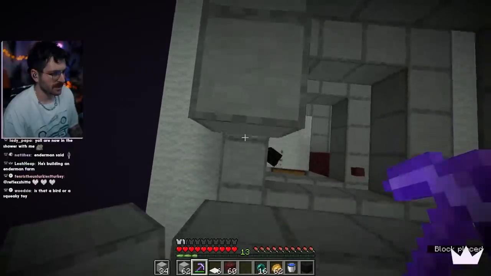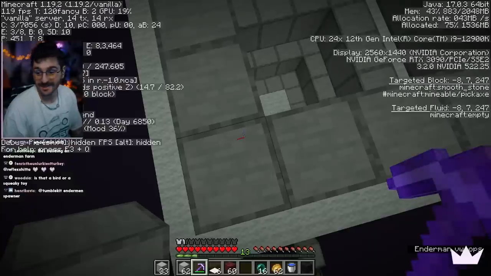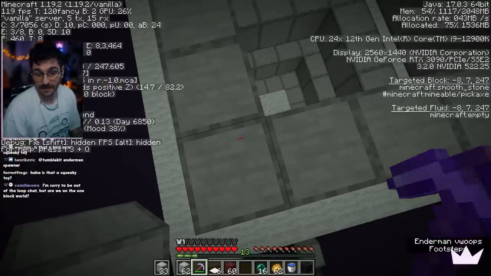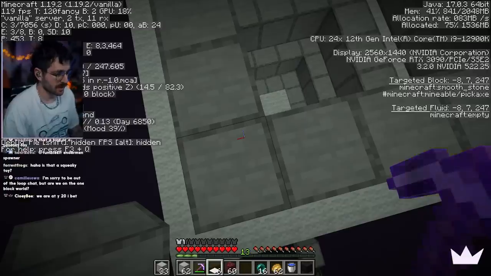I'm also afraid I'm accidentally gonna glance at this idiot Enderman. Let me see my coords. I'm at 8 right now. We gotta get to 44. That's a squeaky toy. That's Lonnie, my greyhound, playing with the squeaky toy in the other room.